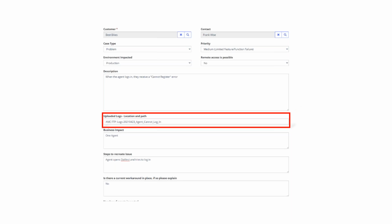This field, where are the logs? We need the logs. I think for some of the people that are on here, I will ask that. Even if we create this case for you, you're still going to have to go in here. We need those logs, and we need to know where they're at. If you have a secure site, put them onto the site, tell us where they're at. If you're putting them on our FTP site, give us the actual log name so we know where to go get it. Now, FTP, we know it's you because you're logging in with your username as your company. For the other ones, we do need to know exactly where they are.